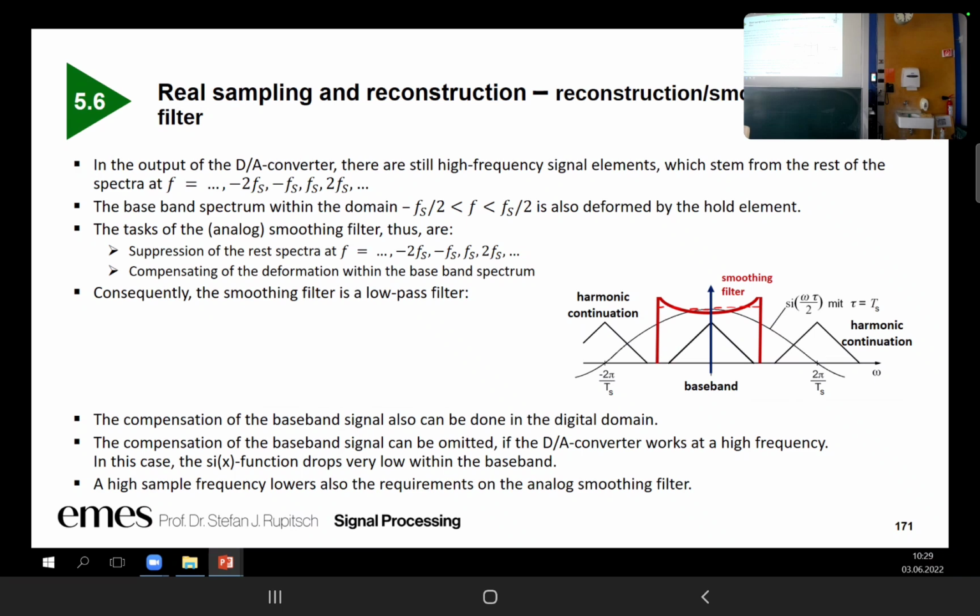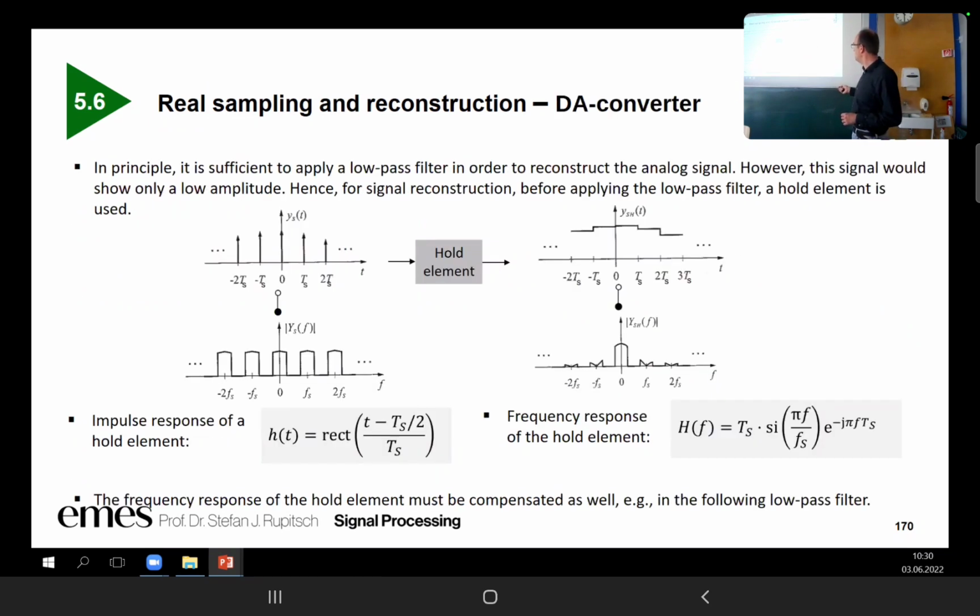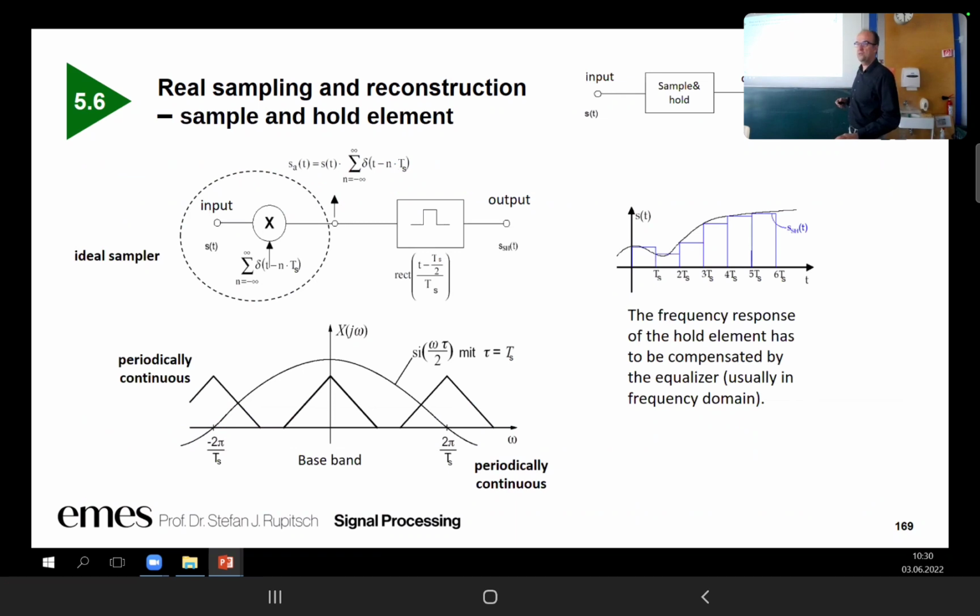The smoothing is based on the hold time. But we have the staircase, and then we want to obtain a smooth curve again, because the staircase function is not like that in the real world. We want to obtain a smooth signal, and in order to obtain it, we have to apply a low pass filter, in this case a special low pass filter to compensate for the reduction due to the hold element. And the reduction is this sinc function. Okay? Did you get it?